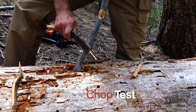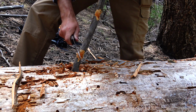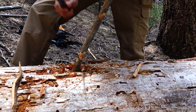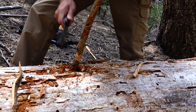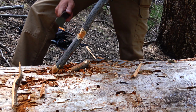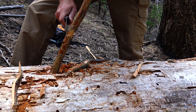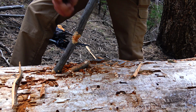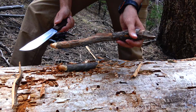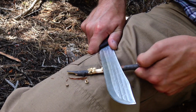Although it only weighs 5.6 ounces, its ability to chop through this hardened piece of pine was incredible. It chopped far superior to some of the other knives in its weight category. The 7-inch cutting surface was excellent and was easily maneuverable during testing.